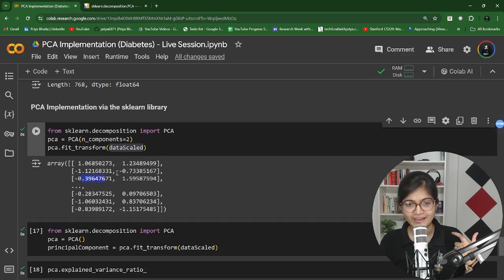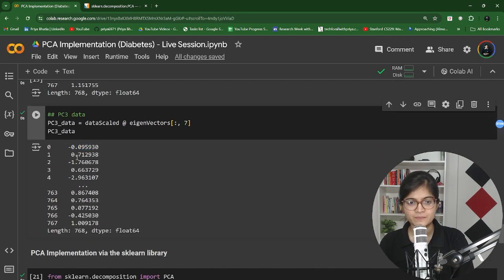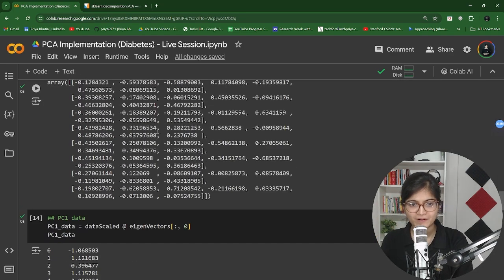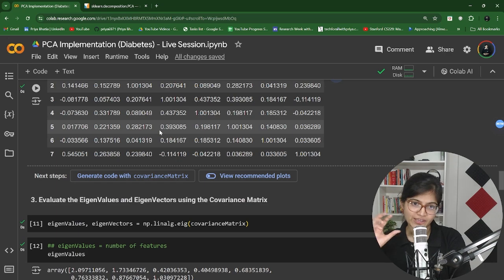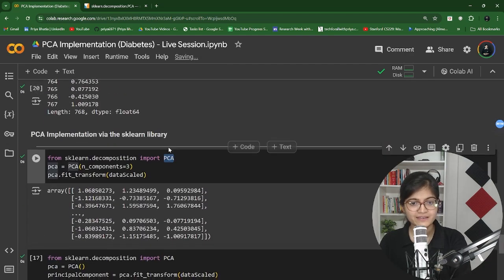So you can just verify, even if you mention the number of components as 3, you will be able to see that the third principal component is exactly the same, right? So what I'm trying to convey here is that internally, when you are calling this PCA, always remember the same 3 steps that we have covered will be working. Converting into a certain normal form, getting a covariance matrix, creating eigenvalues and eigenvectors, and then finally getting the principal components. The same thing is happening here.